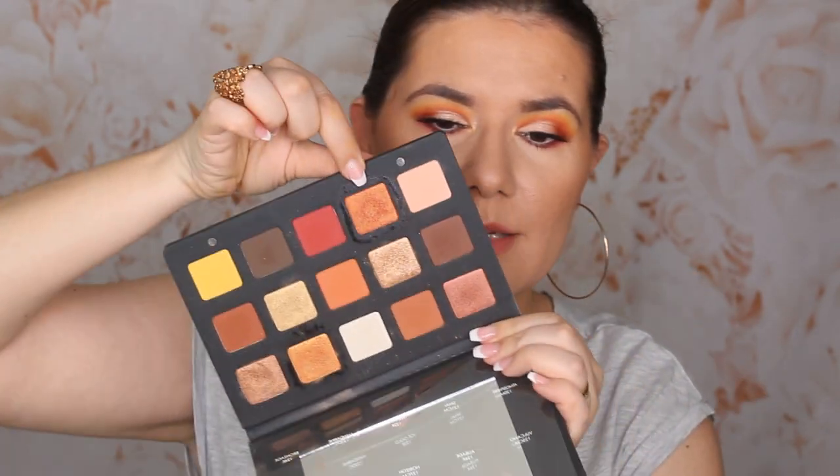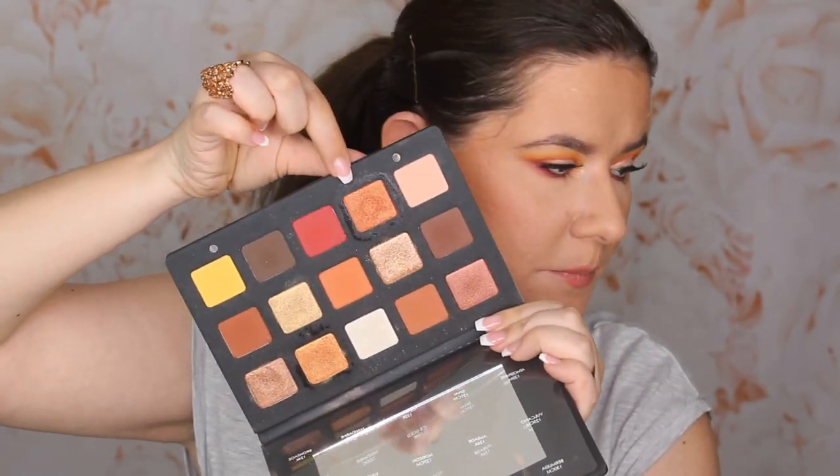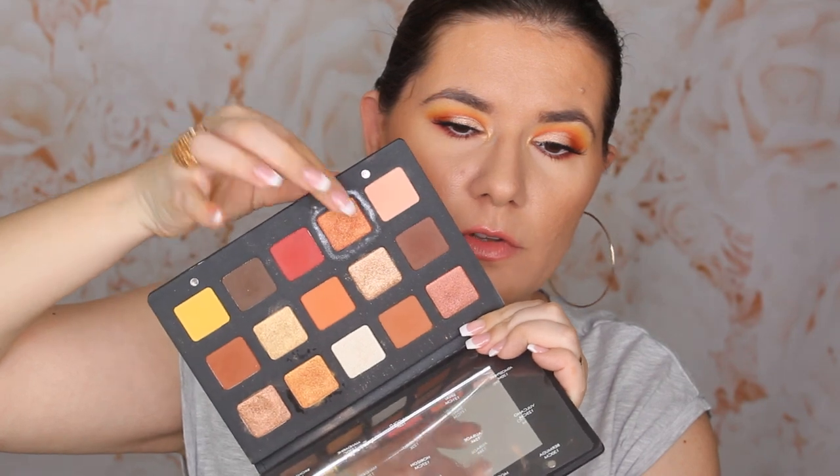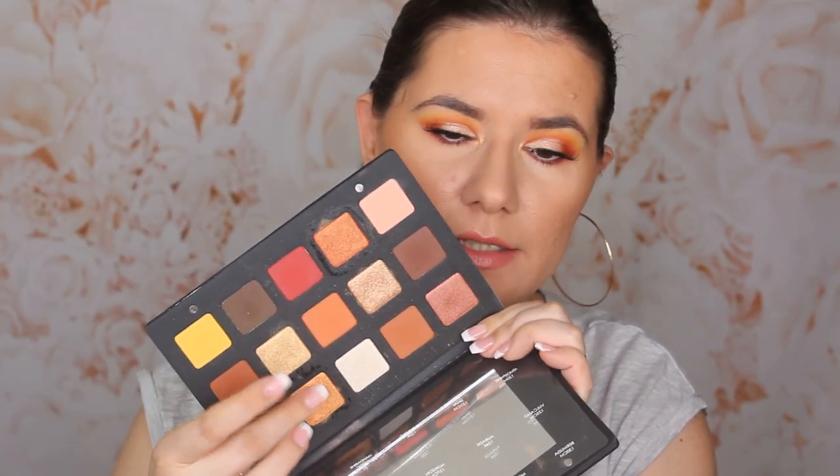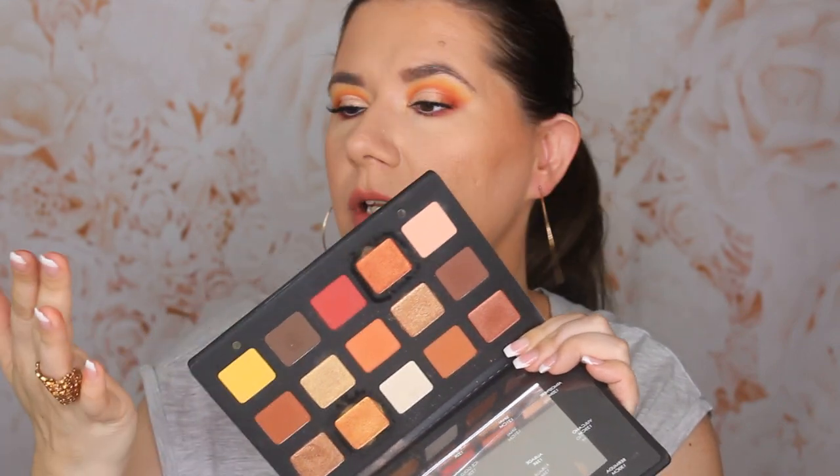It feels like they have some oil. Can you see the stain around it? I mean, they're beautiful on the eyes, very soft, but they have something in them that is a little bit oily, but I work on my oily eyelids if I have the primer on. So you see, the pigmentation is there.